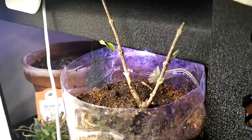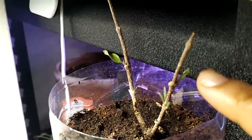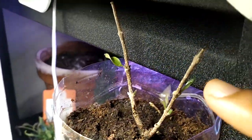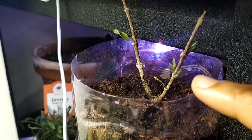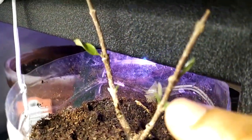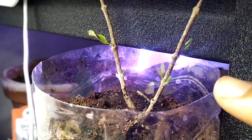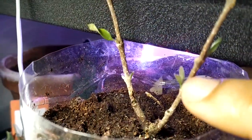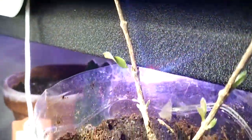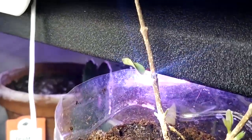I've repotted my Barbados cherry — five days now — and you can see leaves are coming through. So it's not dead! It arrived in a sorry state, but I've potted it up into a nice rich compost, put it near the grow light, and leaves are coming through. That's lovely. So it seems I'll be having Barbados cherries after all. Little leaves since I repotted it five days ago — it's beautiful to see it's not dead, because I did pay a lot of money for this little cutting. I'm glad it bounced back.